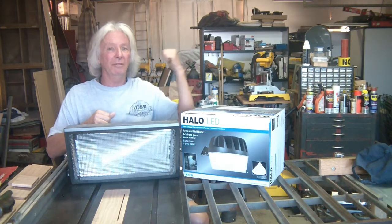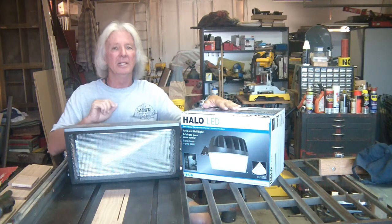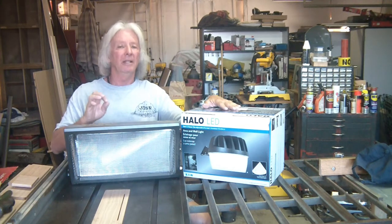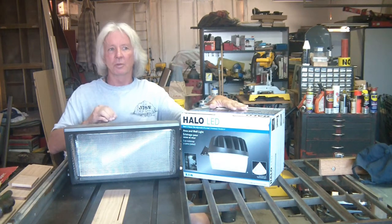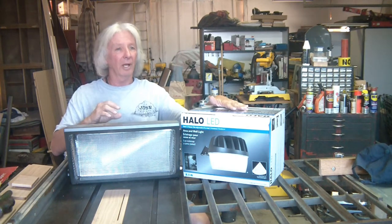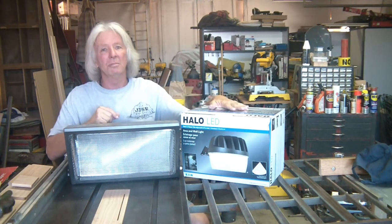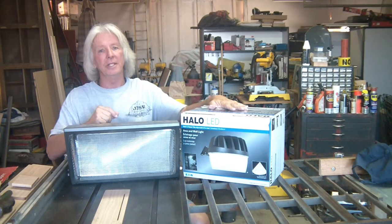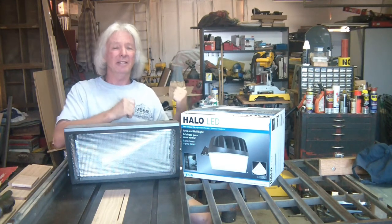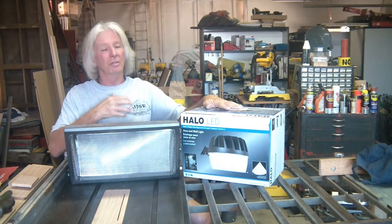We're going to get rid of the old fixture out there and put this in. The fixture I have now is only turned on and off by a switch. I'm going to leave this connected to the switch. So when I'm here, I can leave it off. But when I'm going to be out late or something, I can turn the switch on. This will come on at dusk and turn off at dawn. Makes it very convenient. So I'm going to get everything set up, get out there, get my ladder, get everything going. Then we're going to remove the old one and install the new one.